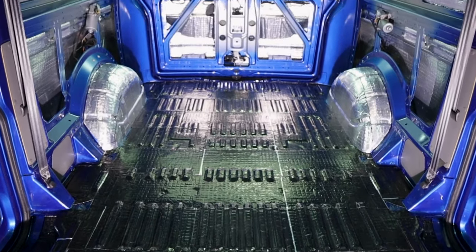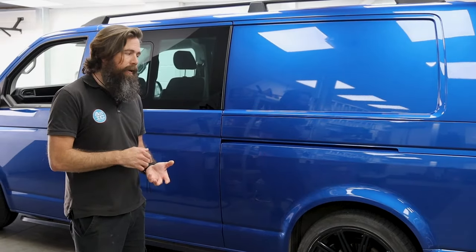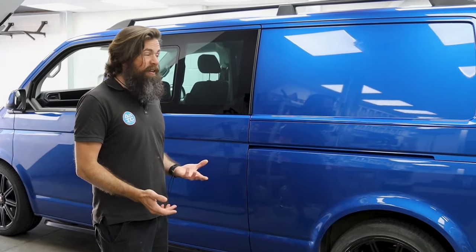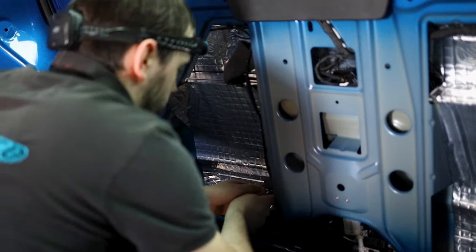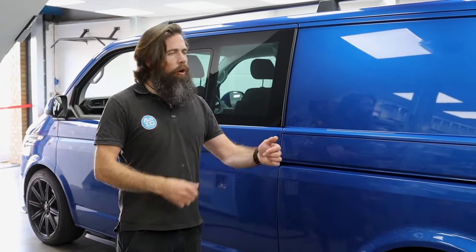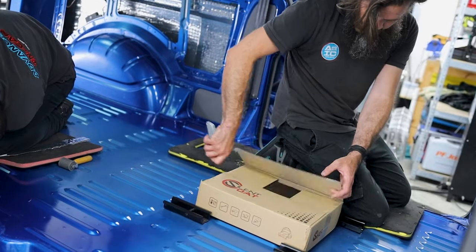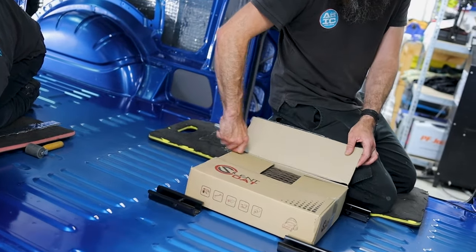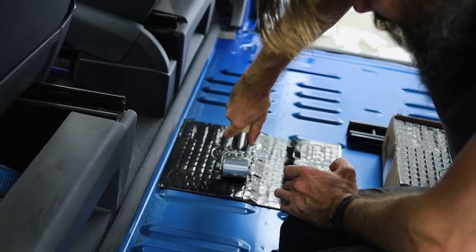We've done a couple of vans recently with lots of sound deadening, and we've had a few more cars with lots of sound deadening too. It seems to be a really popular thing and you can see why, because it makes a big difference — especially to a van like this that's open-backed with no bulkhead. You get a lot of road noise and that weird open-air sound behind you that can dominate the space. If you're traveling long distance, trying to have a conversation or listening to music, you have to work everything harder and it becomes quite tiresome. But as soon as you add sound deadening and stop that reverberation through these massive panels, and you've got panel liner in there catching unwanted sound, it makes a much nicer place to be and they all become a lot more usable.